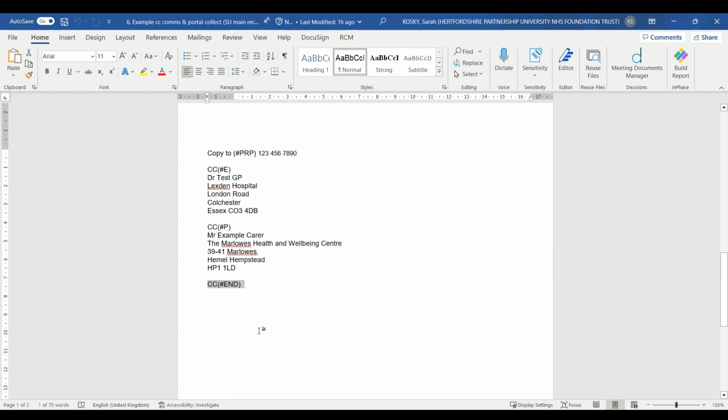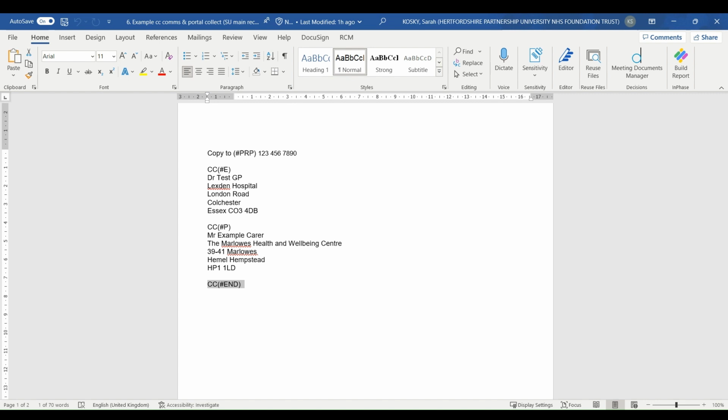To help remember the code, hashtag PRP stands for Print Recipient Patient, meaning the service user is the main recipient of that letter. In this example, we're using P for print. The system will know to print and post letters to those with a hashtag P. The hashtag E means exclude. We enter the details for reference so that people know where the letter has gone. However, on this occasion for the GP, we've excluded as we've sent the letter via other means, for example, email.